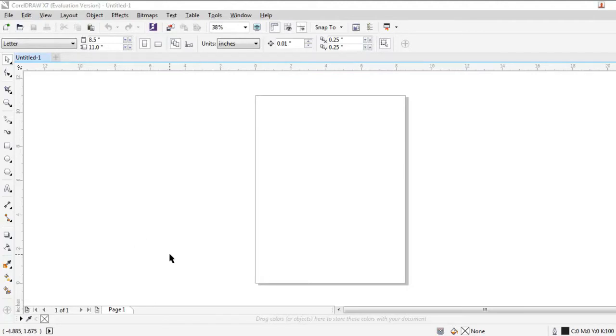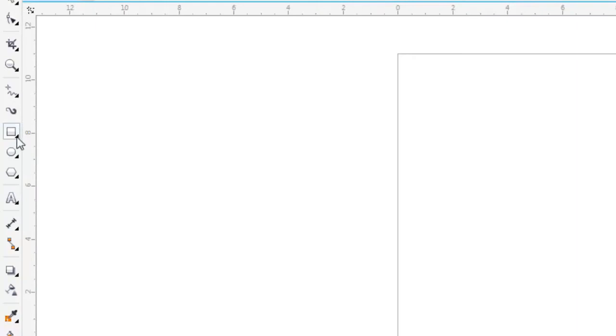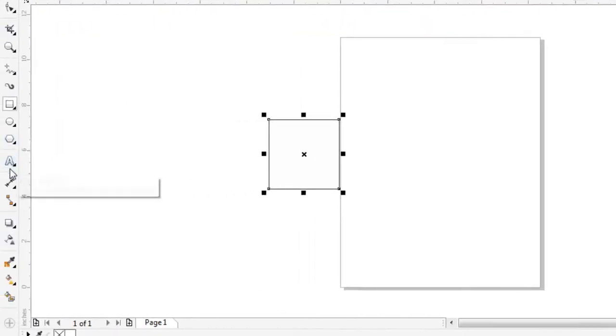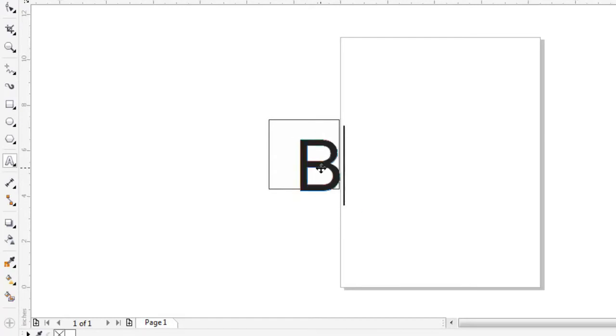A very basic logo like BBC. Go to the rectangle tool and we'll create a small box like this, and inside this we'll fill the color. From here, the white color is the inside color of this simple white box. Now we will take the text tool, click inside this box, and write B, and we'll increase the size using our mouse. So this is a simple B.